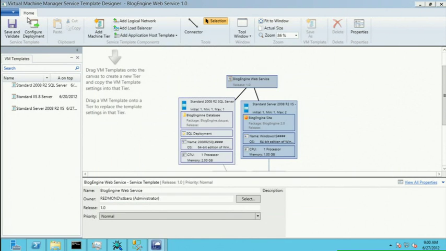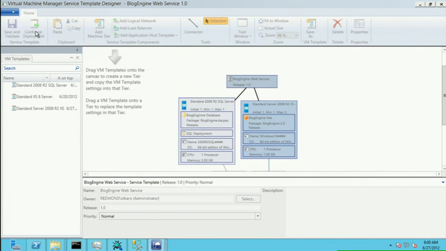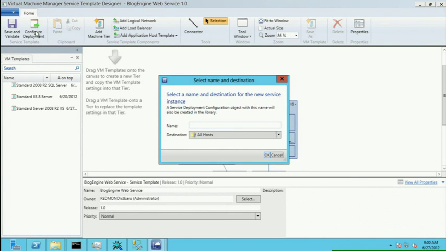It's got some applications. Now when I go ahead to configure deployment, I'm going to be asked for the name of this particular service. So I'll call this TechEd blog. And where do I want to deploy it to? I don't think I've created any clouds in my environment. If I did create private clouds, and if I was an SSU, I would only see private clouds. I'm just going to choose to deploy it to my production host group.